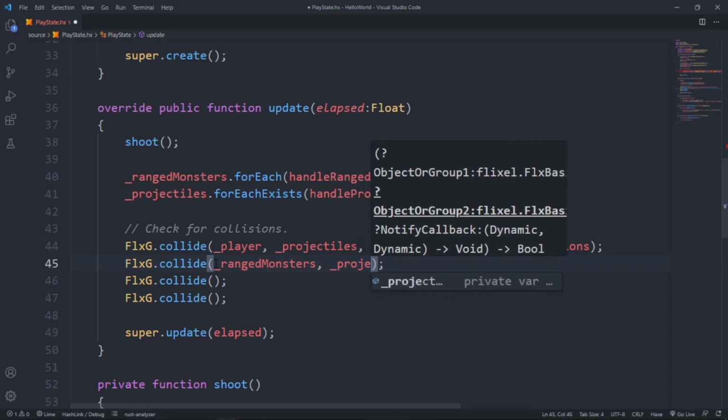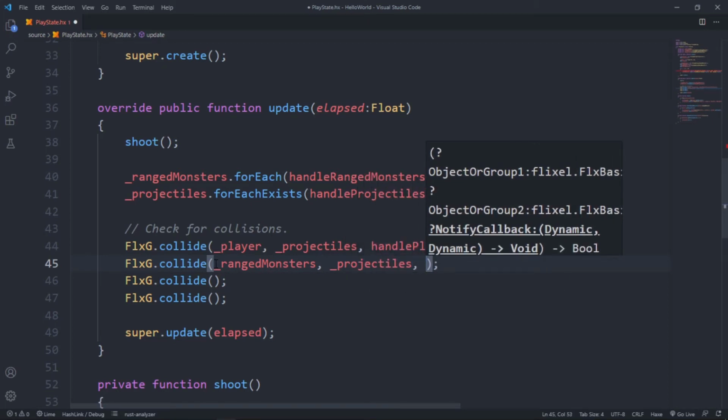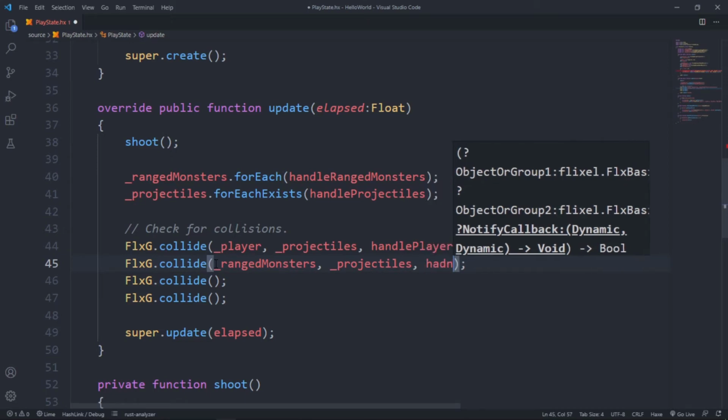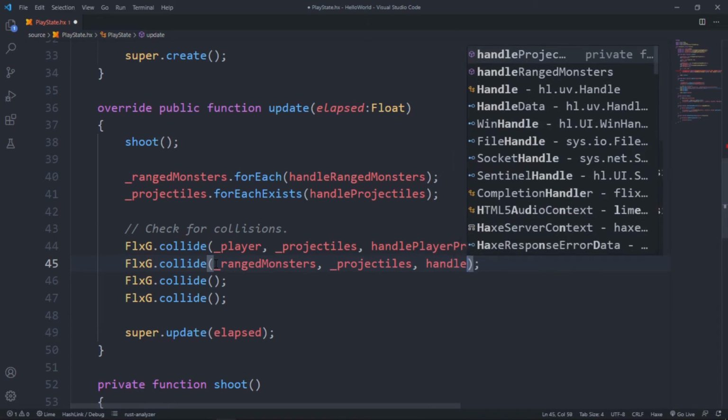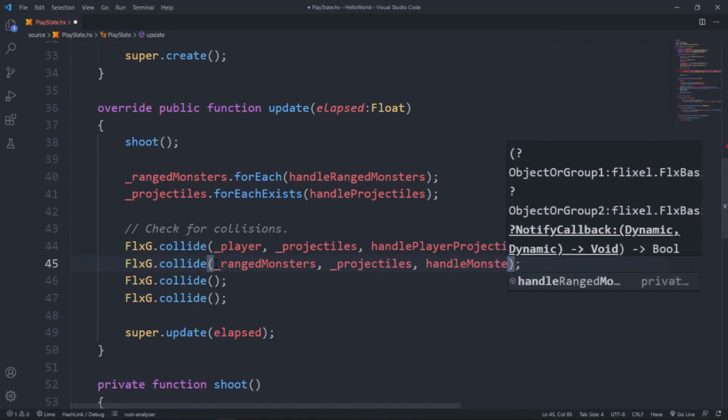And projectiles, because the player shoots projectiles, we specifically want to check if the projectile the player spawned collided with the ranged monster, so that we can do damage and delete it if its health goes below a certain point.